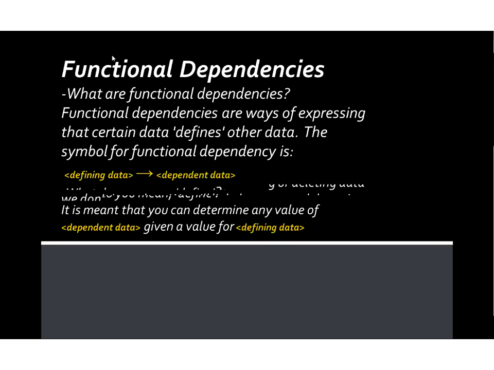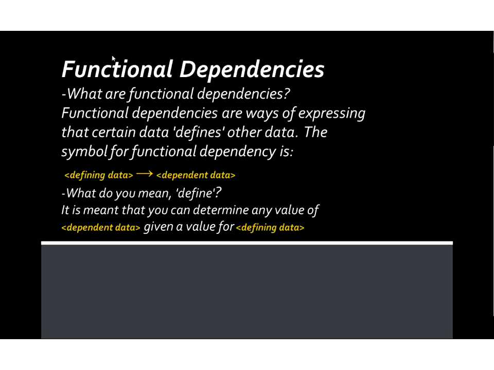So, we have the concept of functional dependencies when we're talking about normalization. Now, a functional dependency is pretty easy. If you look at all the symbology, it may seem a little difficult, a little abstract, but it's really not. A functional dependency is basically a definition. So you can think of it as, given the value of A, I can tell you what the value of B will be.